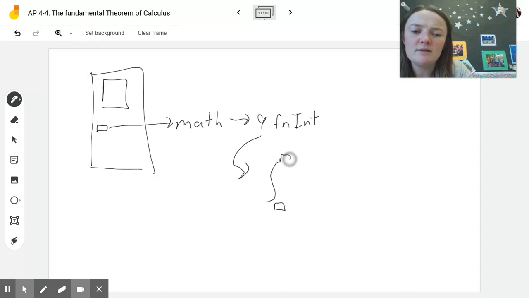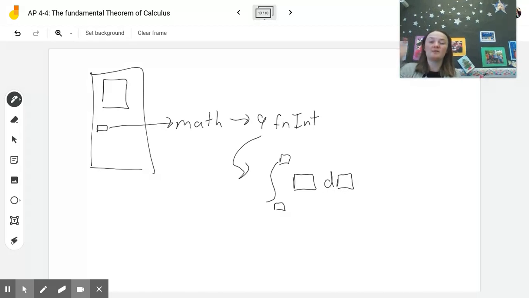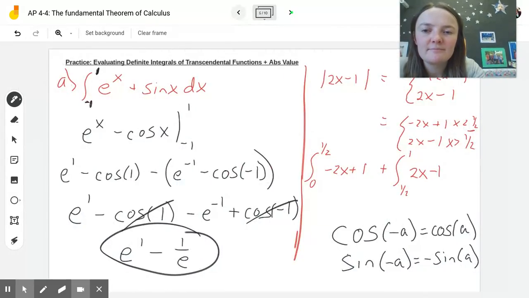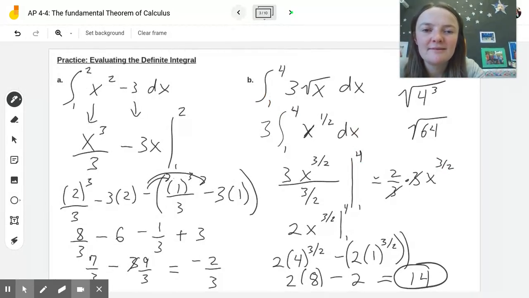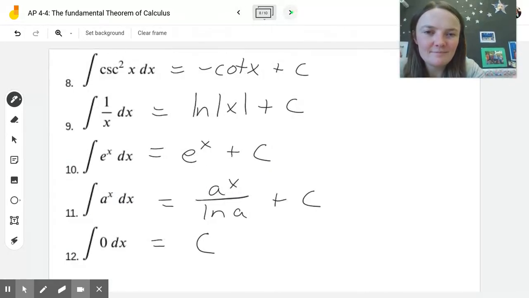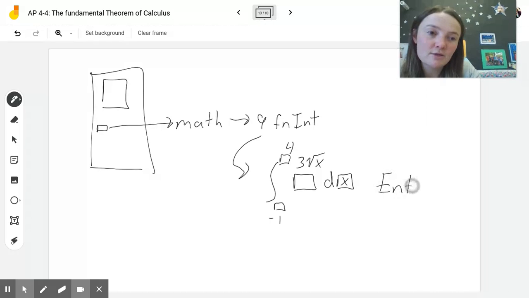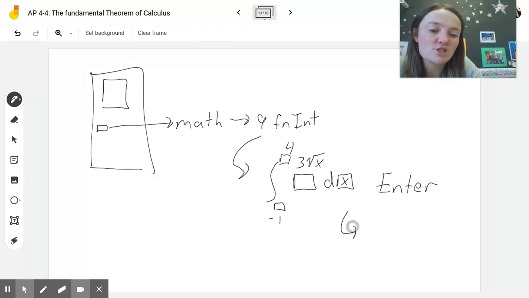You're going to get something that looks like this, provided your calculator is new enough, which I think it is. You're literally going to plug the integral in. So for example, if I had the previous integral, which I think was from 1 to 4, I already forgot. My memory is not very good. Of 3 radical x, you're just going to put 3 radical x in there, and then make sure you put it in with respect to x, and then you just press enter, and it's literally going to give you the integral. If you want to know what it is in a fraction, just press math, frac.